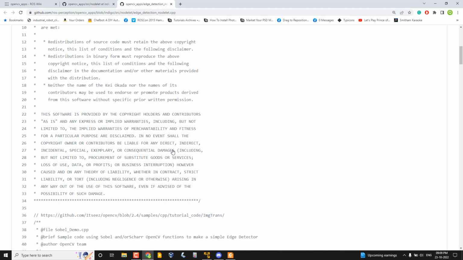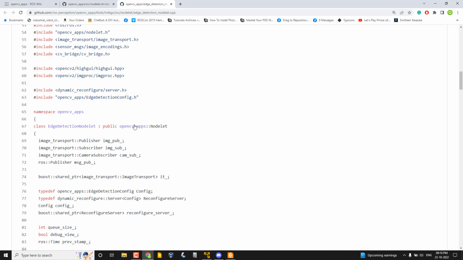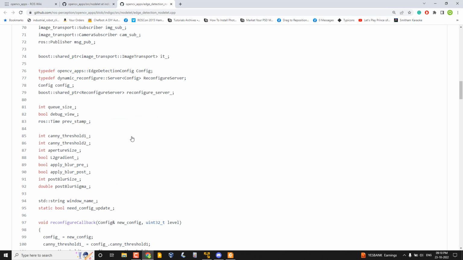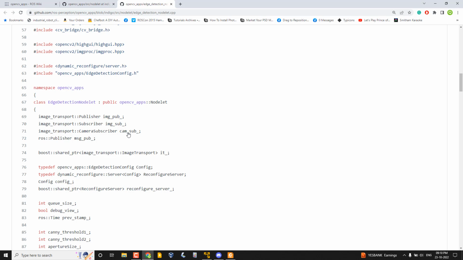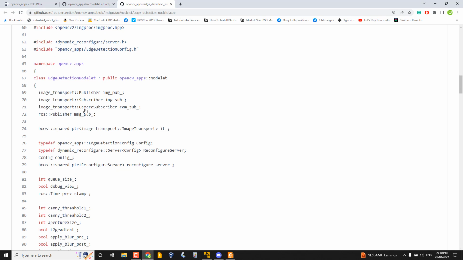Otherwise, it will take some time to extract this nodelet base class from this package and put it in another package and set up. Okay, so in every OpenCV ROS application using nodelets, it is inheriting from a nodelet base class, which has some definitions.